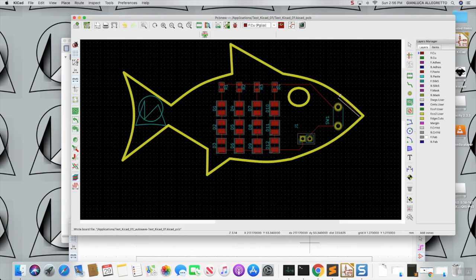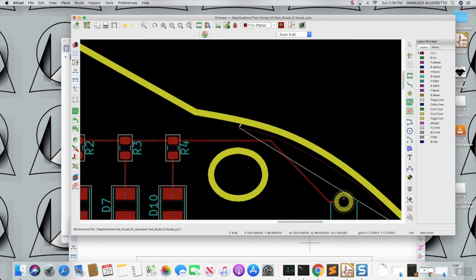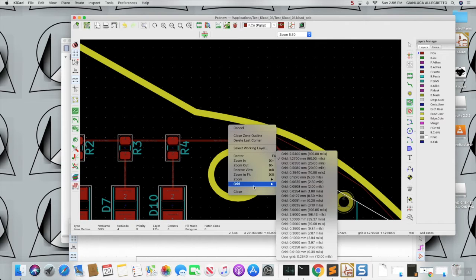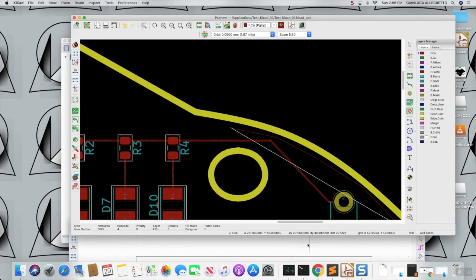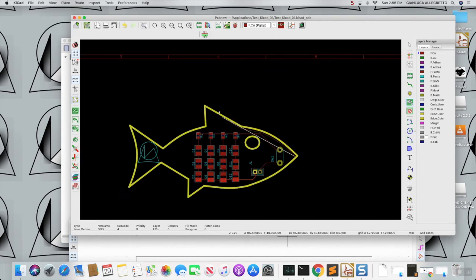Perhaps I can change the grid resolution so I can be more precise. And then I keep going on all the surface of the PCB of my fish.